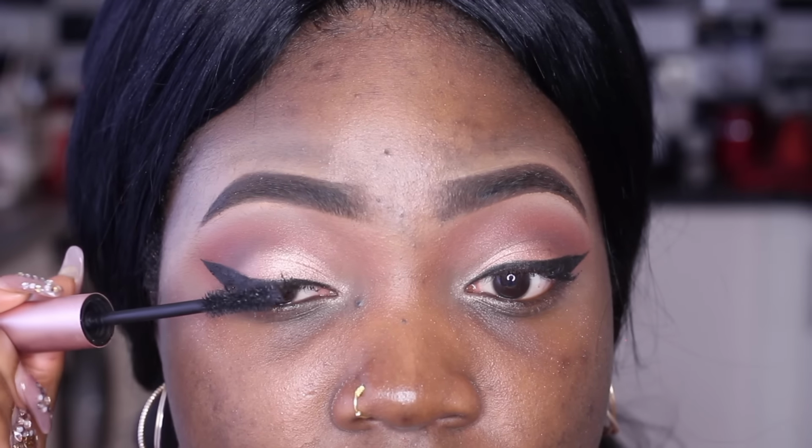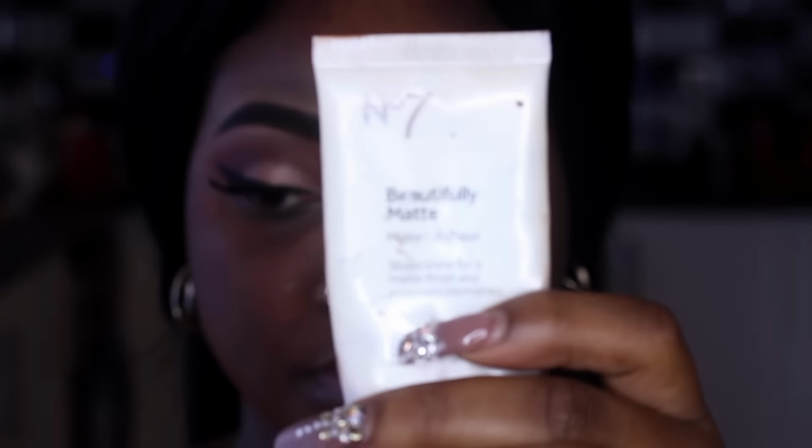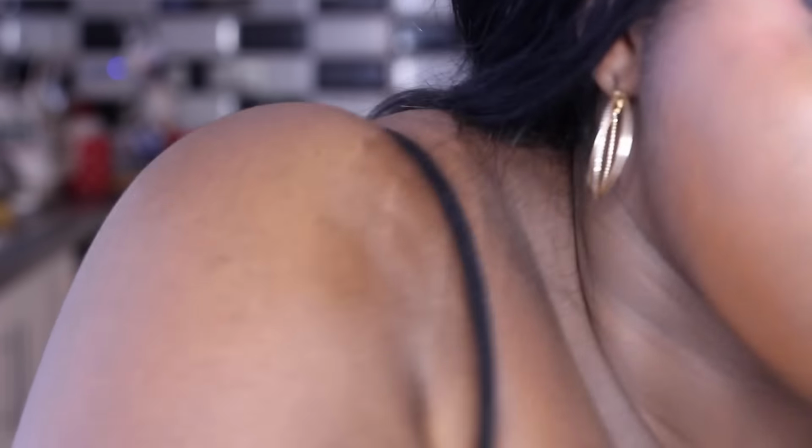I applied my Better Than Sex mascara just to elongate my lashes, and then I also applied some false lashes, which were Koko lashes. I primed my face with the number 7 Beautifully Matte primer, and I really love this primer.